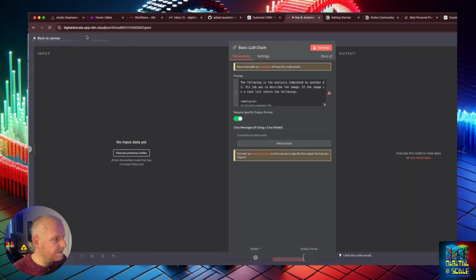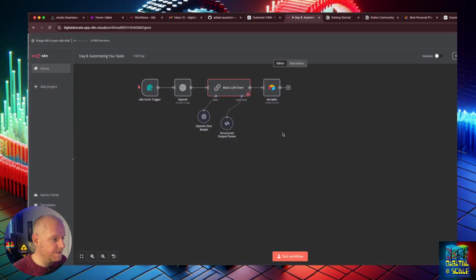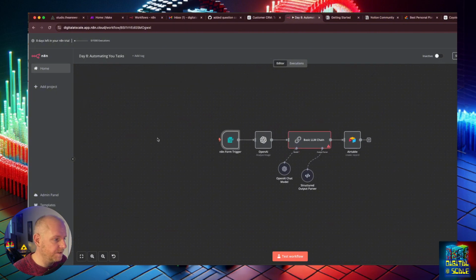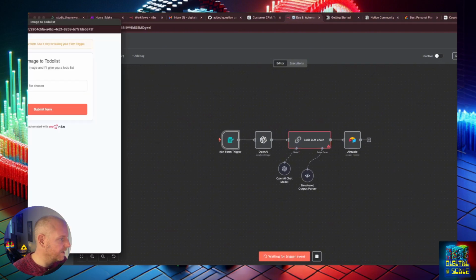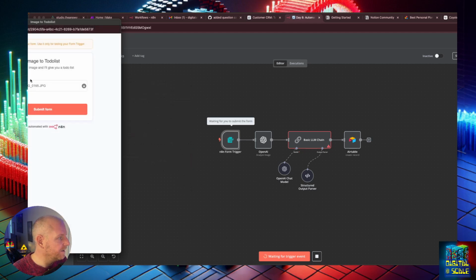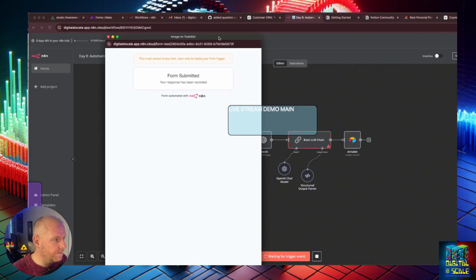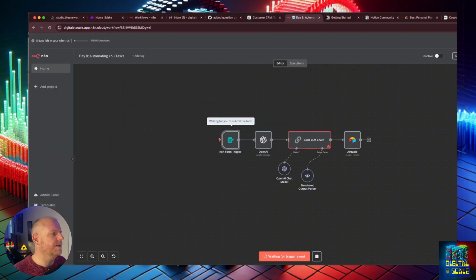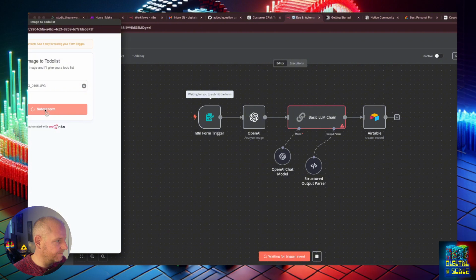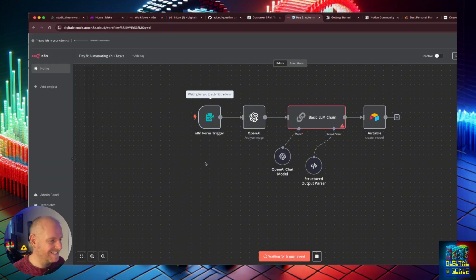All right, sometimes within n8n, I swear, I just have to run it and all of a sudden it works. So let's upload the image again and test it and see what happens, because there most definitely is a prompt in there. I think we can all see that. Why it's not there, I don't know. So I just submitted the form again. Still says it's waiting for the trigger event. All right. Test workflow. Use files. Got it. Submit form. All right. I think I broke n8n.